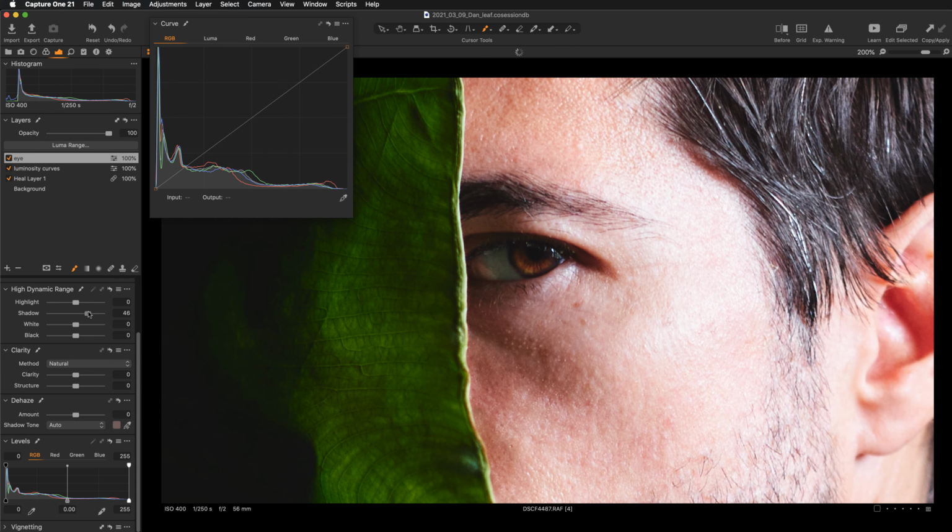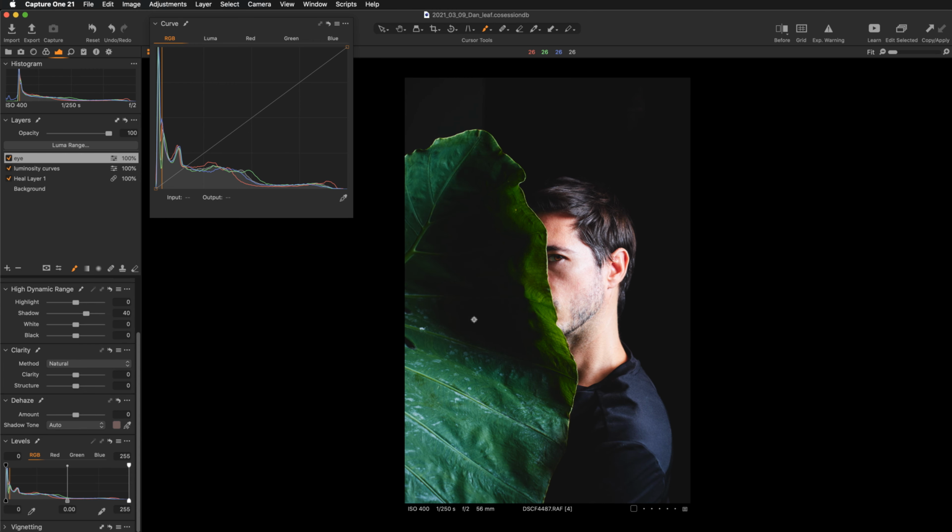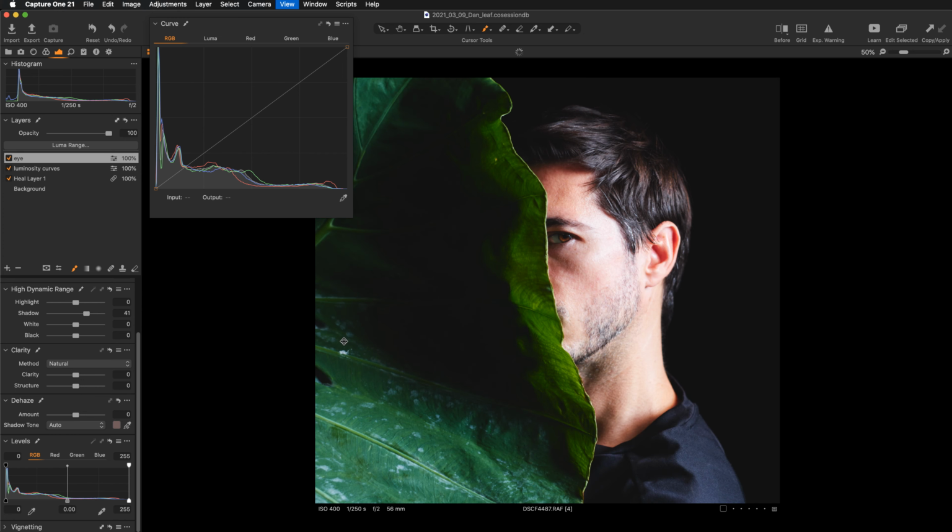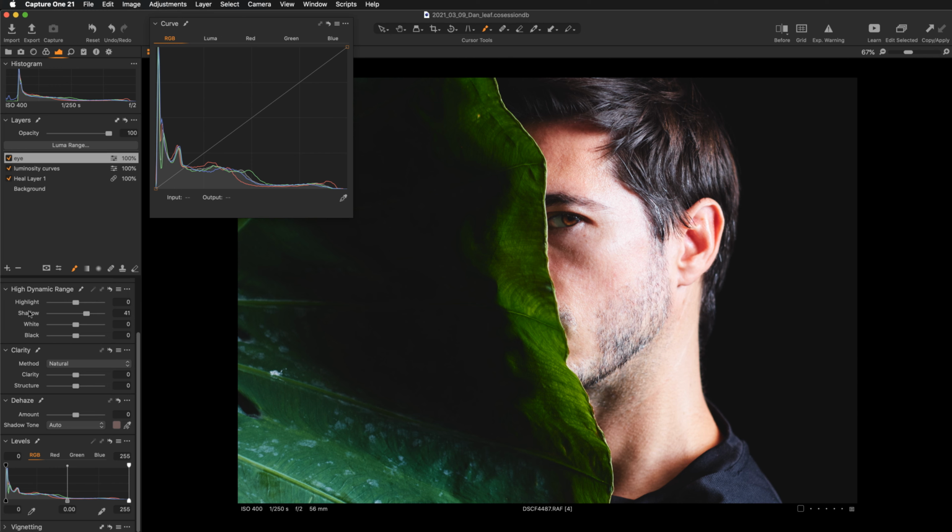This will very beautifully open up those shadows. I don't want to overdo this, and this actually should be done when we are looking at the whole face, because if we are just focusing on the eye, we can easily go too far. So this is too much. Let's go for something, let's say around 40. So this is before and this is the after.